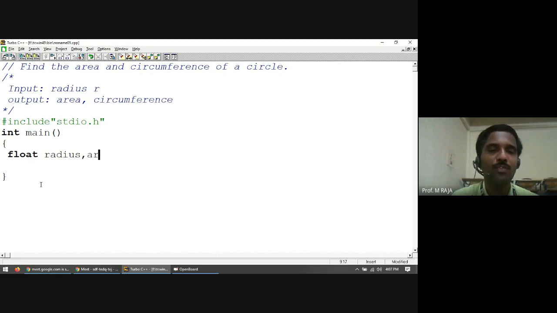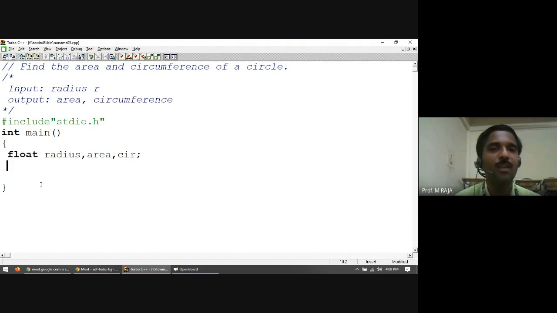So I use float area, circumference. I can type the complete word circumference, or in short I use cir, that is enough. Radius is the variable used to give the radius of a circle, area to find the area, cir to find the circumference of a circle. Whatever you need, you can have it, no problem.